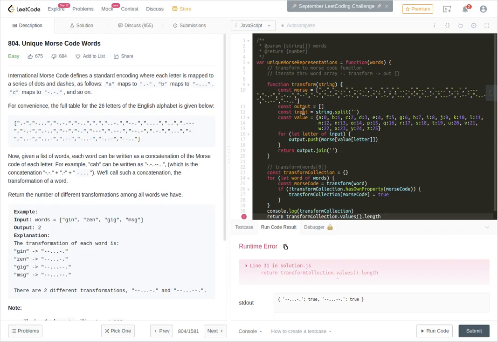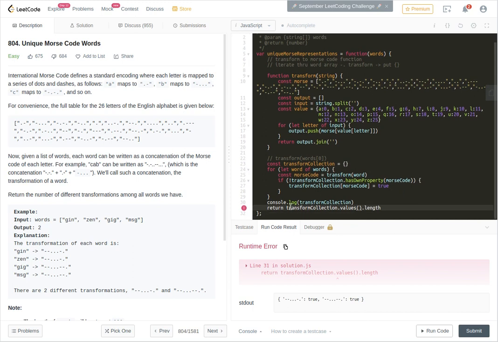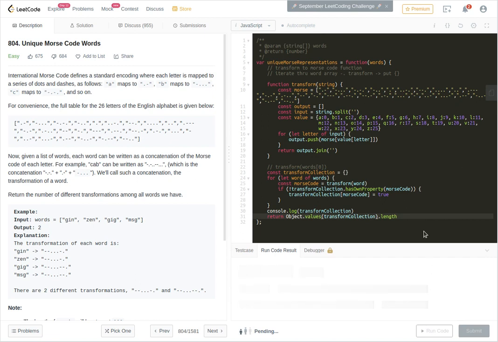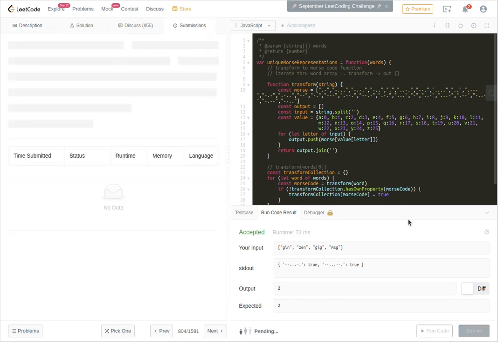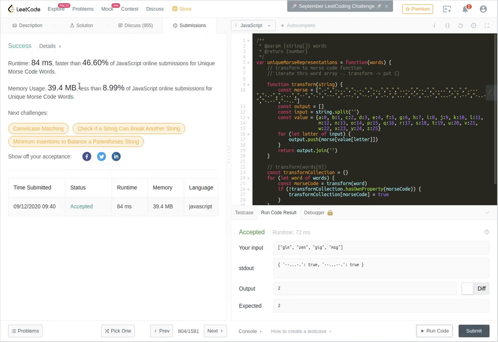Okay, I figured it out. Sorry about that. So it's object dot values of the transform collection dot length. Let's see if that's it. That should be 2 then. Okay, let's submit it. See where we get any problems. Success. All right, that was it.